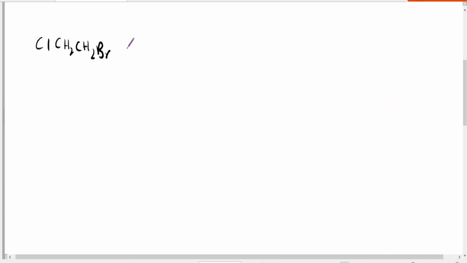Let's say that I have this compound right here which has 2 halogens at the terminals, and I want to add cyanide ions at the terminals. So it's the nucleophilic substitution with the CN minus ion, right? So I react this with NaCN dissolved in ethanol, and you heat under reflux in ethanolic conditions, and what you get is cyanide at either end.